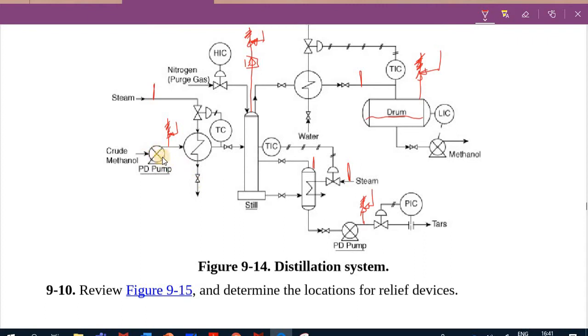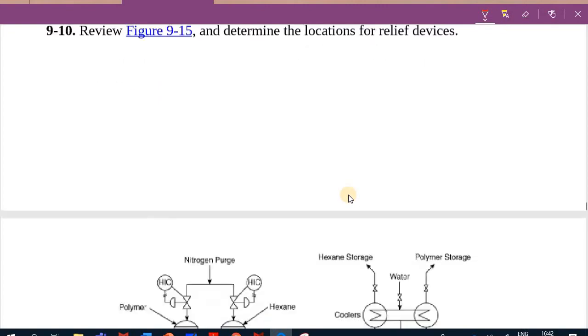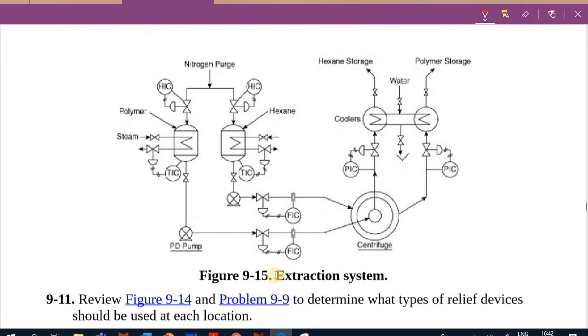Scenarios like if this goes off, right? If this goes off, there's nothing going in. What will happen here as well? There's no crude in, so mainly the temperature will drop down, which is okay in this case. But you need to take scenarios like what will happen to this pump to protect it, and what will happen to this vessel, and to make sure that if there are any products they will be protected. So that is the idea.